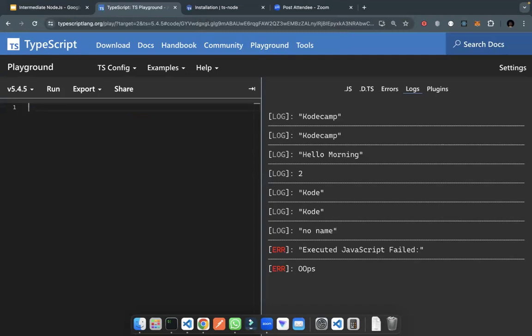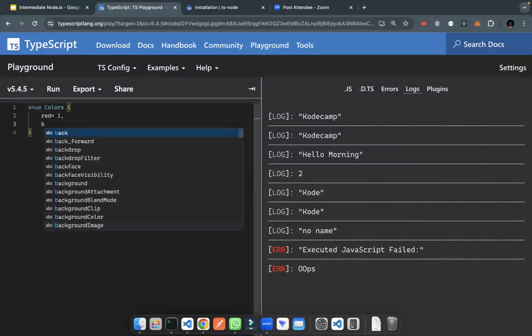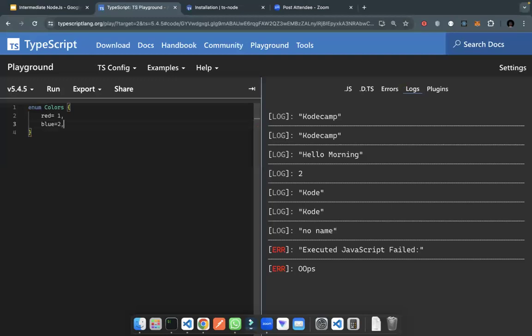They are not mutable at runtime, and they improve readability and maintainability compared to using raw numbers. So let's see how we can use the enum type. You can write enum Colors, and in here you have red equal to 1, blue equal to 2, green equal to 3.